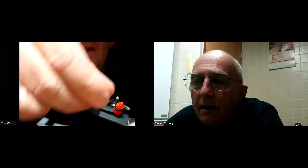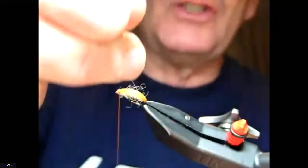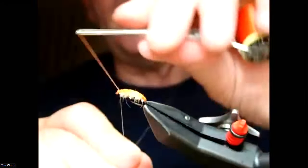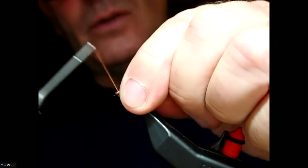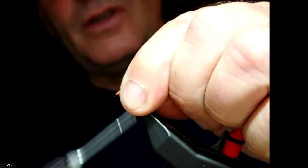And then you tip it. Bring your tippet round. I'll put one full turn underneath the shell back. And then come up with open turns, keep nicely spaced. Don't worry about catching fibres at the moment. And then when you get to the eye, over, two, and then it's locked in. We swap hands, and then come up to the eye, and then I'll pull my tippet back towards the back of the hook, so it's doubly tied in, and then build your head up.